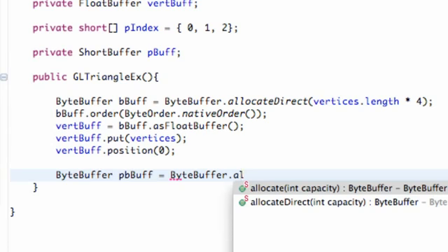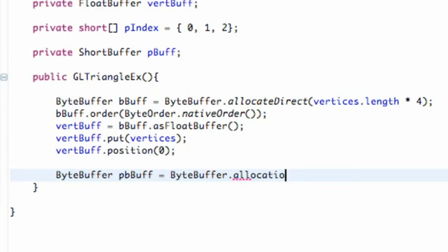We have to tell the buffer how big the capacity needs to be, how many bytes we're working with. When we're working with shorts, a short is 2 bytes. As a float was 4 bytes, all we're going to do is relate to our index list, get the length of that, and then multiply it by 2.